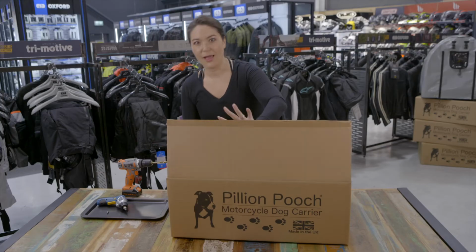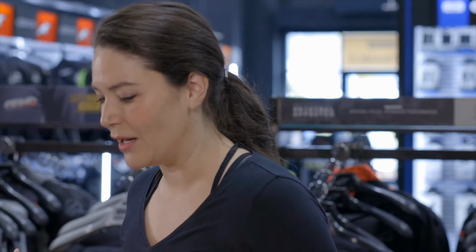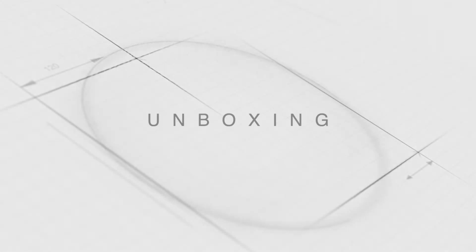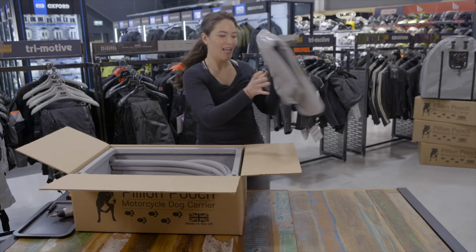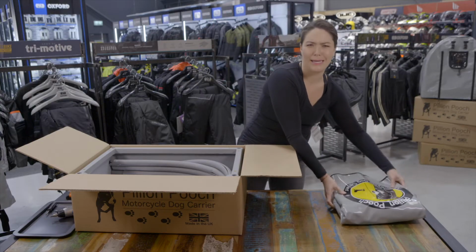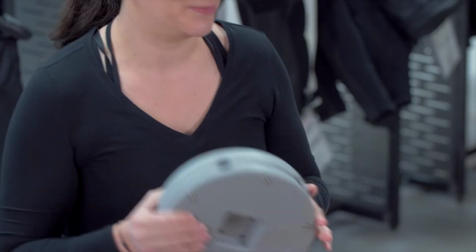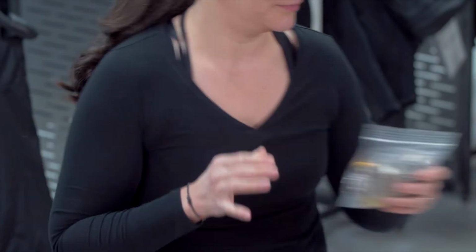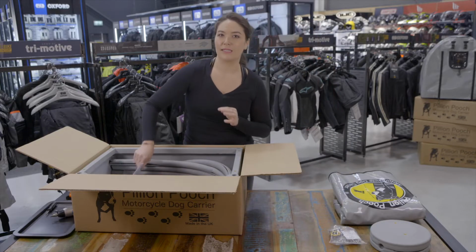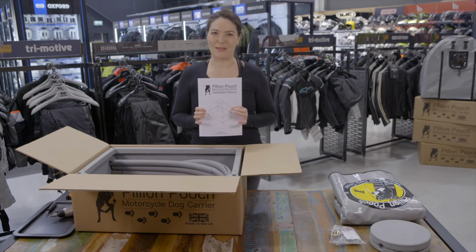So here we are. There are a lot of pieces jam-packed into this box, so let's go ahead and get them out and make sure we have everything we're supposed to. First off, we have your Pillion Pooch cover. I'm going to set that down over here as we won't be needing this for a while. The top and bottom apex pieces, the chain and screw bag, the user guide and installation manual, which I advise you to read, as awesome as this video may be.